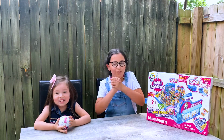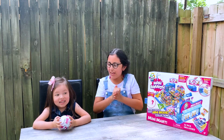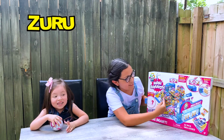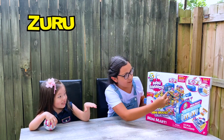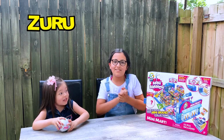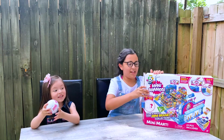And today we have the Foodie Surprises mini Mart and a Foodie Surprises ball. So this is really cute. As you can see, it's a little mini Mart, and it has little cute foods that you would see in the real life store. So let's get right into it. So let's take it out.